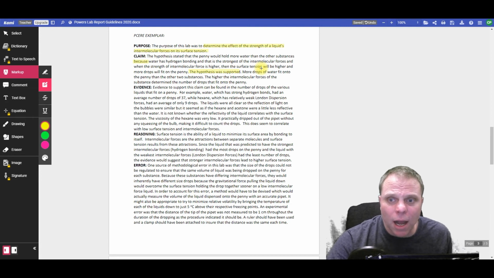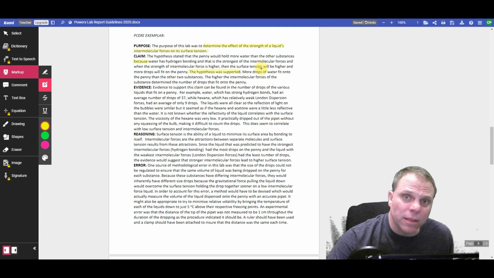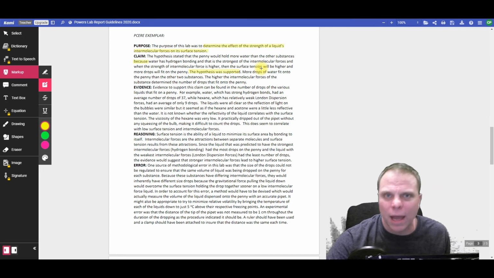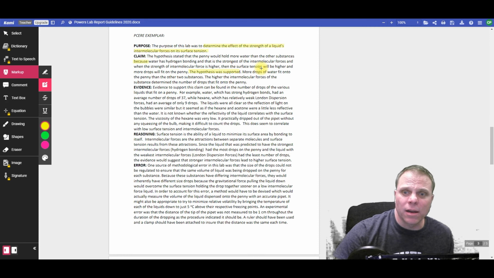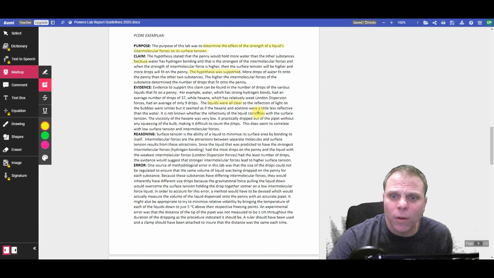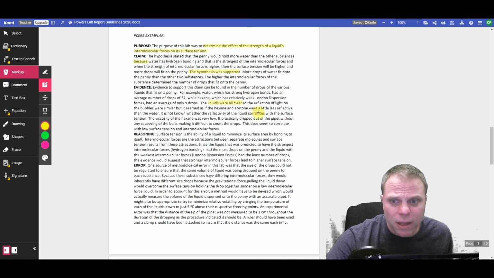Evidence. Let's talk about the number of drops. That's basically the evidence. Now, in your conclusion, it doesn't have a data table, but if I were writing this whole lab report out, I would have a data table showing 37 drops for one, 9 drops for another, that kind of thing. Notice that I also have qualitative data in here. Can you find it? Here's some: the liquids were all clear, so the reflection of the light on the bubbles was similar. That's great qualitative data. I'm observing something with my eyes, the visual part. But remember, we need to have 2 of them. Can you find another one?